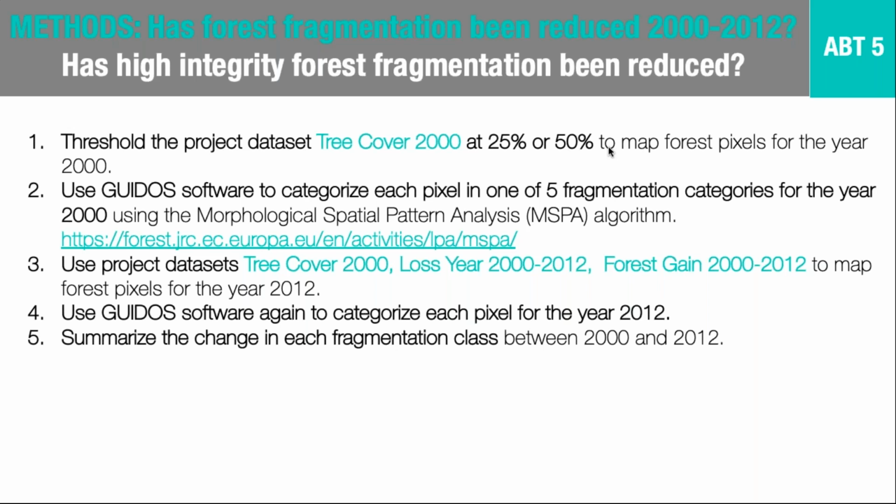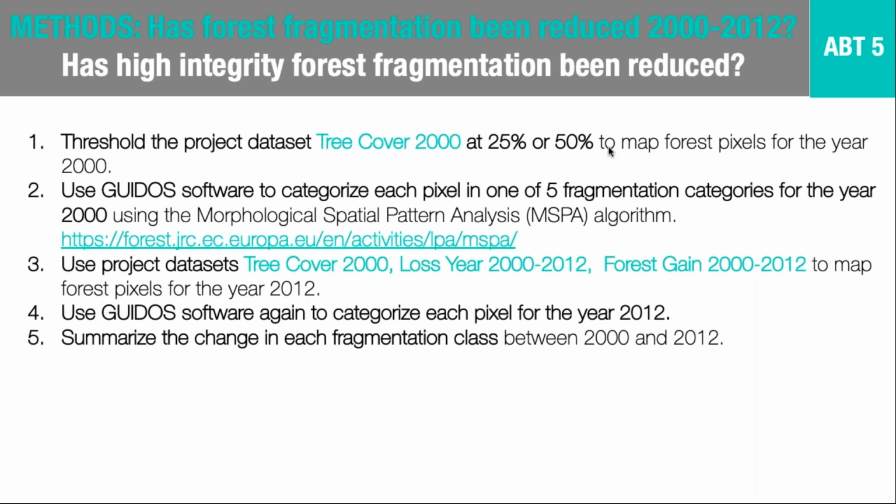And then the next class, perforation, consists of forest pixels that are next to small gaps within core forest, and the gaps can be either natural or anthropogenic. The next class is edge. Edge forest forms the boundary between core forests and the broader landscape. Matrix forest extends from edge forest into the broader landscape and is totally edge affected. And then patch forest is also totally edge affected, but it's also isolated from all the other forest types, so it tends to occur in small patches.